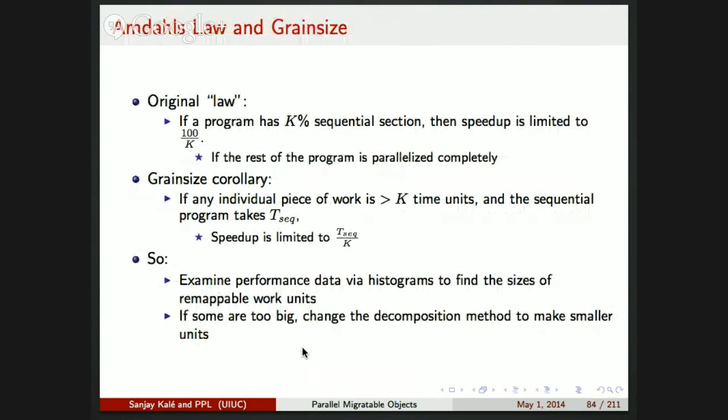So basically, as you mentioned, the limiting factor is going to be the grain size of the largest grain, because even if you could parallelize all other objects very nicely, this largest object is going to determine how much of a speedup you can get. Like on one process it takes 10 seconds, that grain size on 100 processes will still take 10 seconds to execute, and that will be the limiting factor even if you could nicely parallelize all other things.